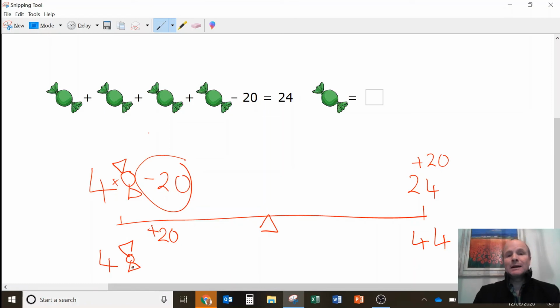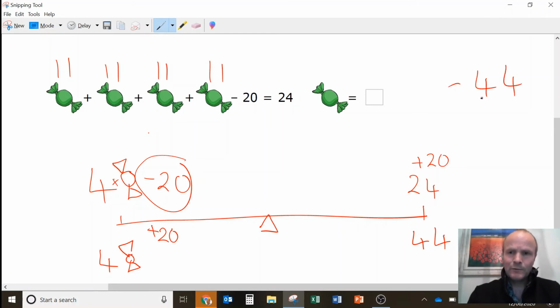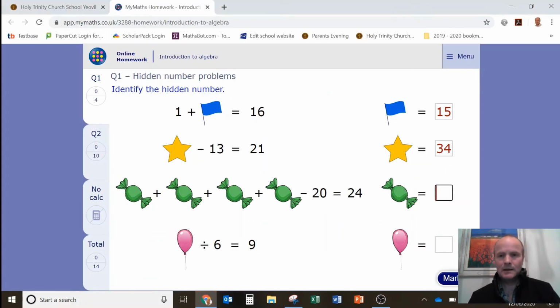Now, without the minus 20. Well, if we said, well, 4 sweets are 44, so 1 sweet must be 44 divided by 4, which is 11. Let's see if that makes sense. 11 plus 11, 22, plus 11, 33, plus 11, 44. 44 minus 20. 4 take away 0 is 4. 4 take away 2 is 2. Well, it makes sense. It is equal to 24. So there are 11. Each one is 11.